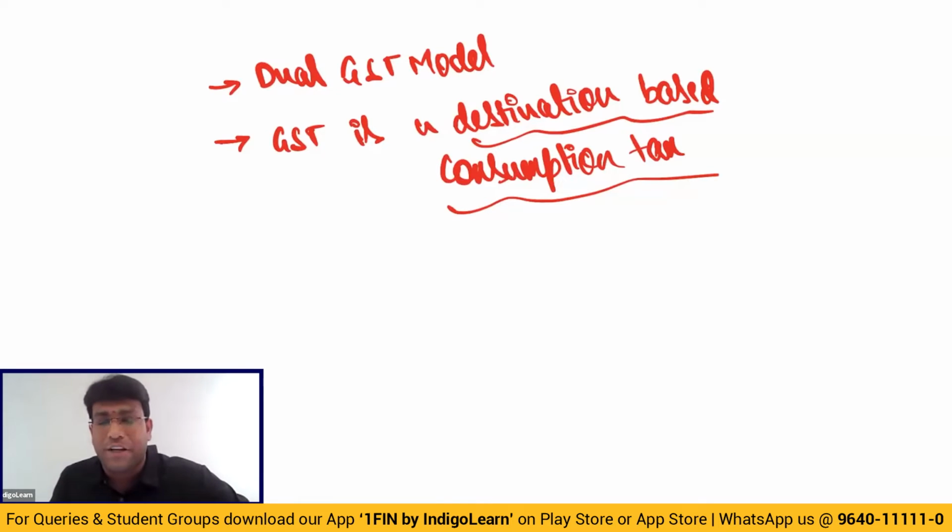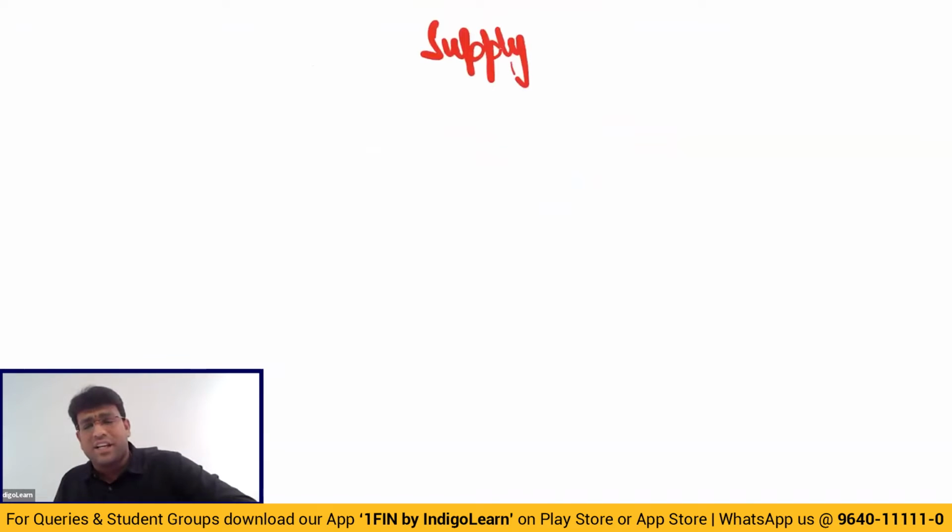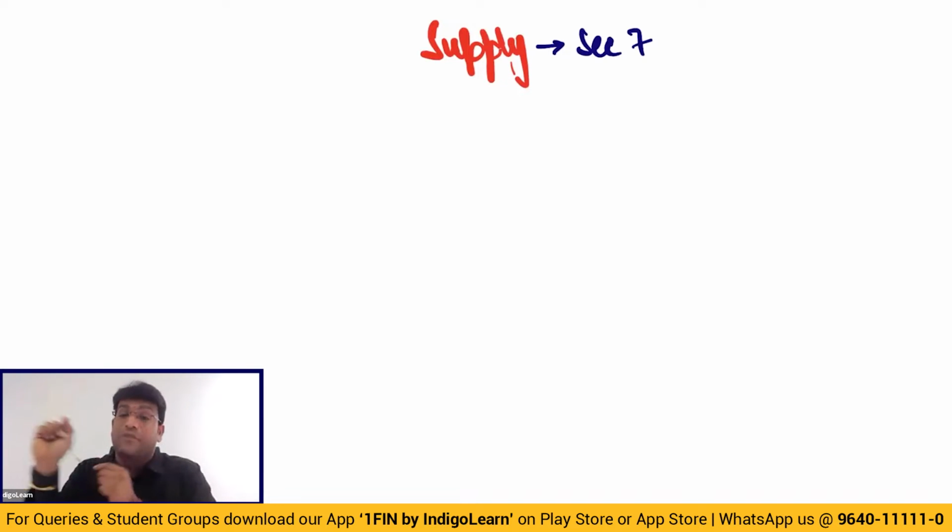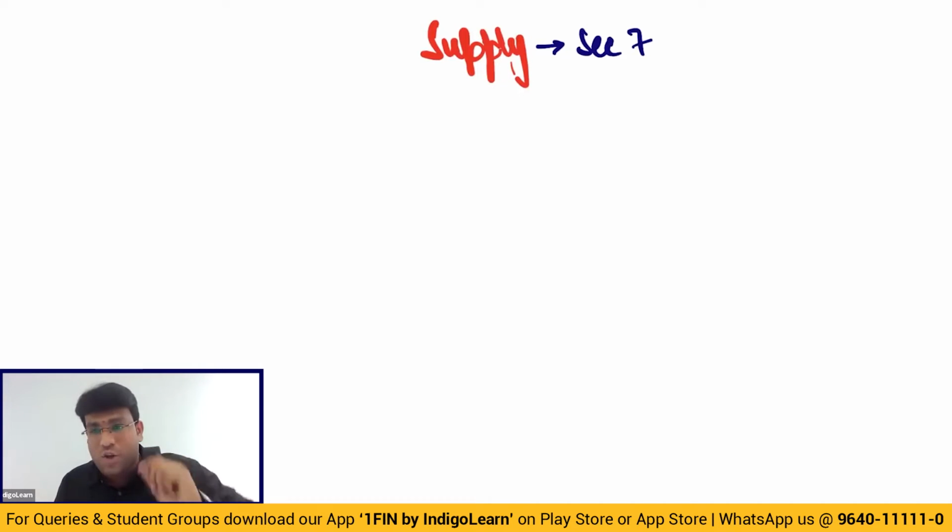Yes. Now, without delay, my dear friends, let's move forward to the next interesting discussion, that is about the concept of supply. Something interesting and important, high probability that a question will come in the examination. Ready? This word supply is defined by a brilliant section called Section 7. Supply is defined by which section? Section 7 deals with the concept of supply, and we are talking about Section 7 of the CGST Act. In our syllabus, we are not concerned with the IGST Act because the IGST Act is there only at CA final level. But at CA inter level, we have more discussion only with respect to the CGST Act. So let's talk about Section 7, supply.